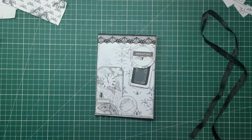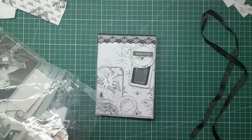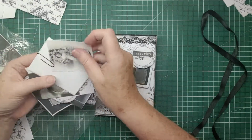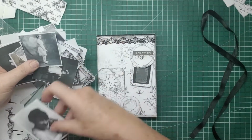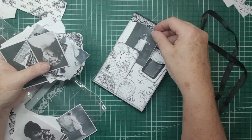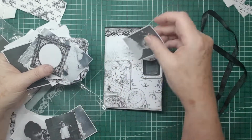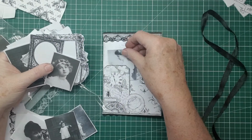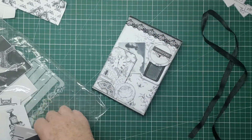I'm not too sure what will go in there. Maybe we could put one of these pictures in. I've got some nice pictures here of little girls, black and white. So let's have a look. Some of these black and whites are not strictly black and white in my opinion, so I think that one would be quite nice. Oh, there's a pretty little girl there, she's very pretty. Oh, this lovely lady peeking up there. I'll put her on, I think. So I've got a few. Well, let's put this one on because she's more black and white than the others.